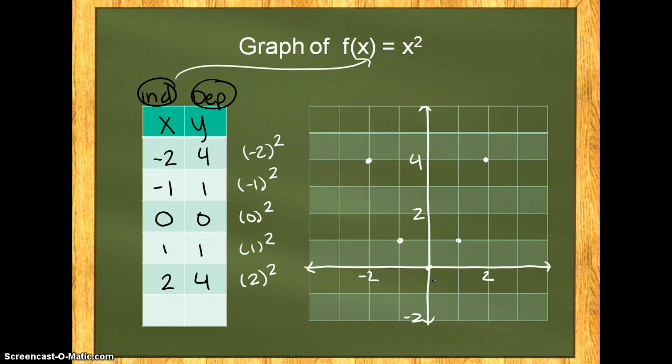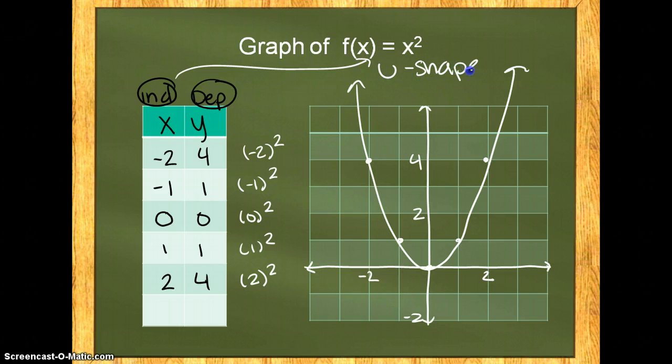You'll notice the points kind of look like they make a V, except for the fact that the gaps between each set of points is not the same. So really it makes a U shape, and then you just do the best you can producing that actual U shape. So it does make a U. The other thing that you need to understand is that the U shape is called a parabola. Okay?